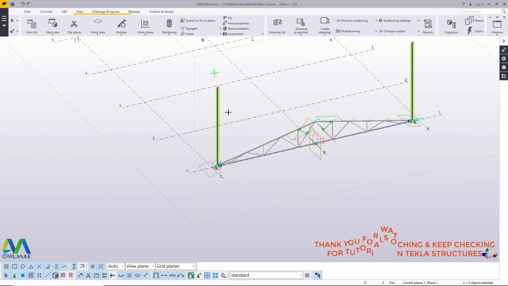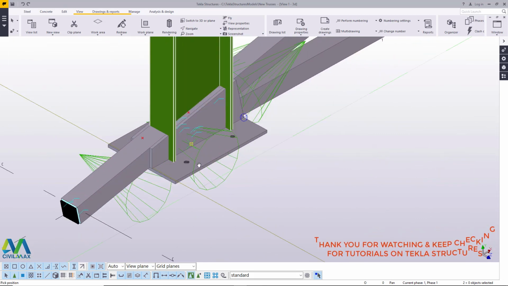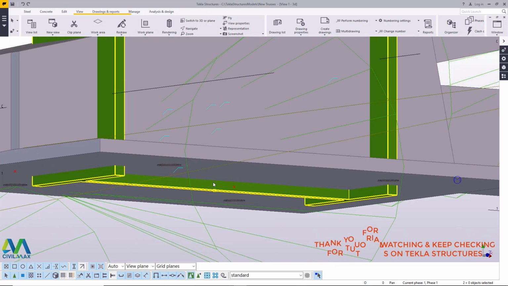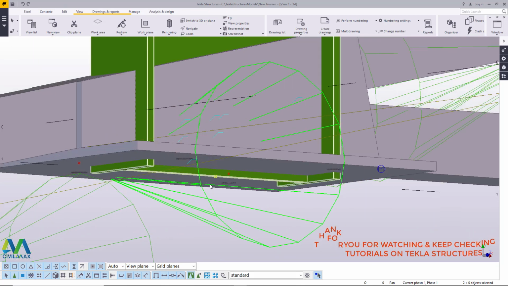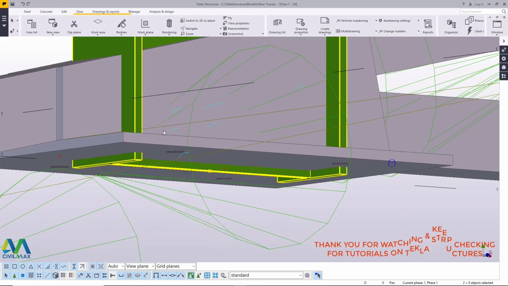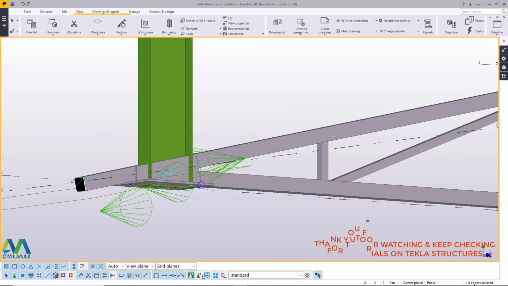Perfect. Now I'll come to navigate and I want to rotate this. I want to rotate that, and it is still not fitting properly. Now I'll pick on everything here.